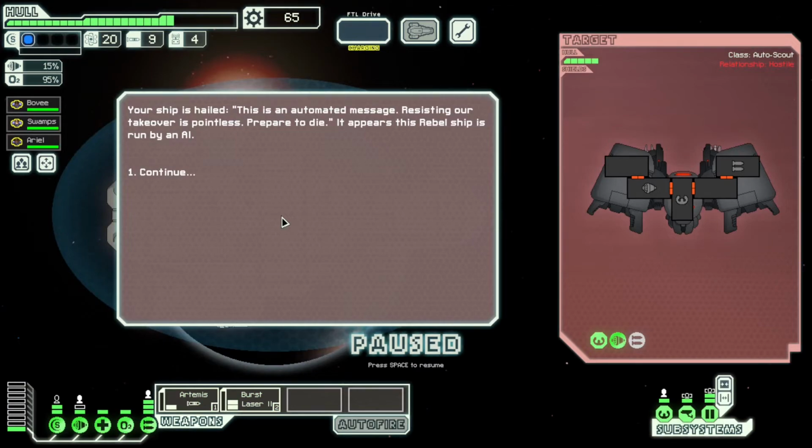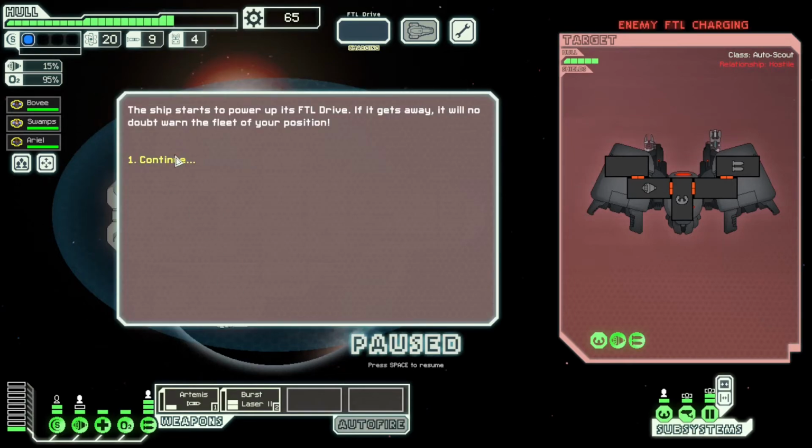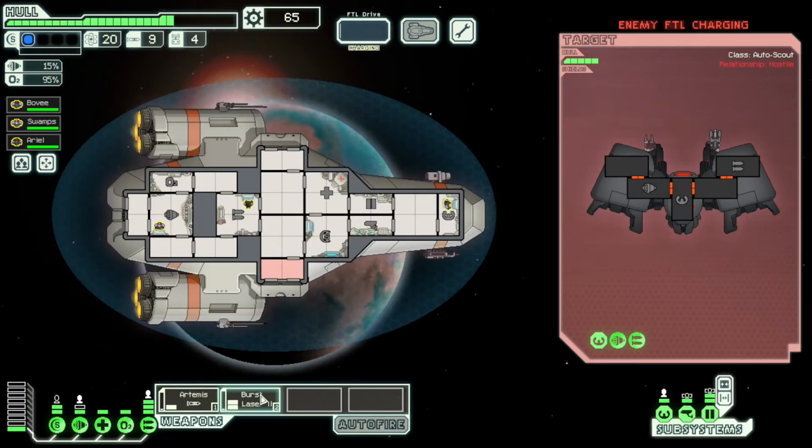Your ship is hailed. This is an automated message. Resisting our takeover is pointless. Prepare to die. It appears the rebel ship is run by an AI. The ship starts to power up its FTL drive. If it gets away, it will no doubt warn the fleet of your position.